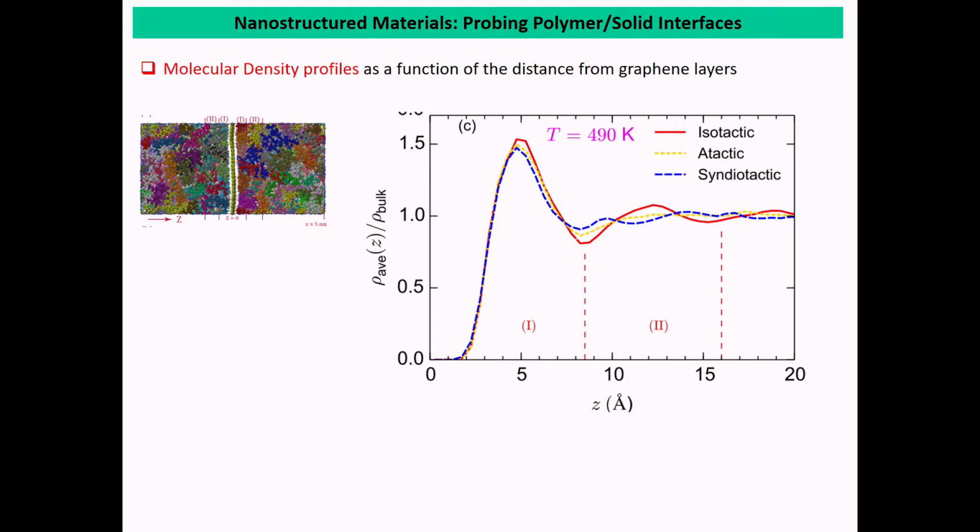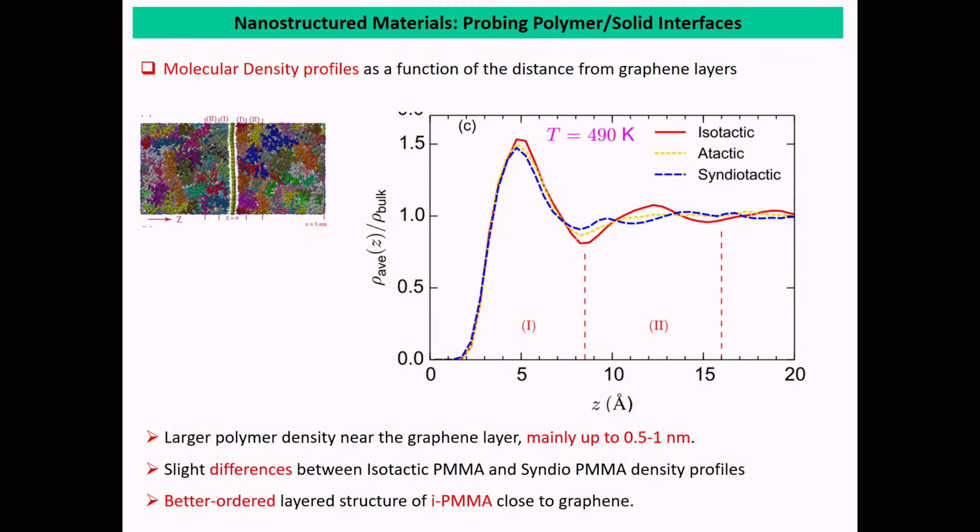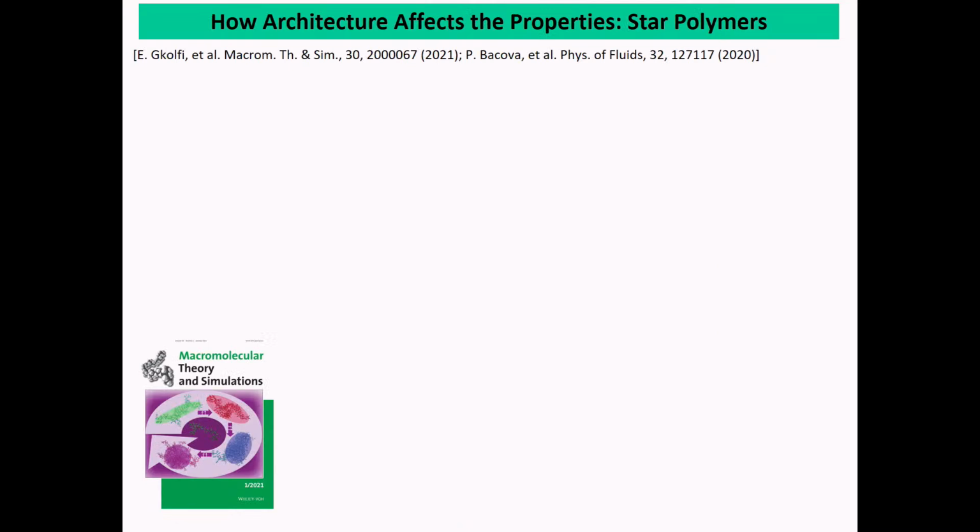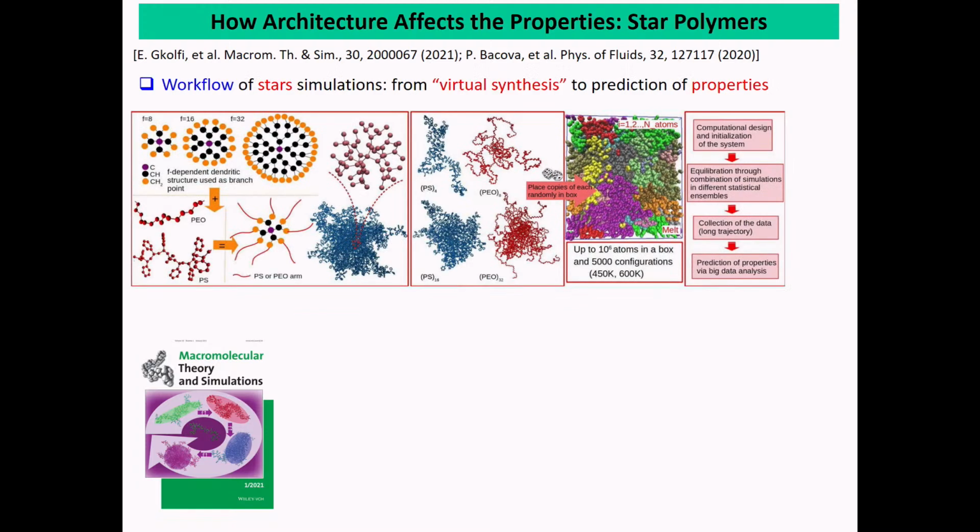Now there are many examples that I could, in principle, show you here. So there are some characteristics about the systems that are not so important. We can also examine further questions. For example, how the properties of a macromolecule are affected when we change the architecture. And the most characteristic example here are the star polymers. So the star polymers are something like that. So we have a core, and then we have several atoms.